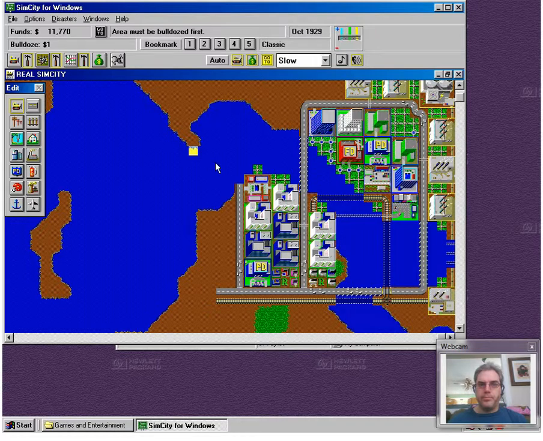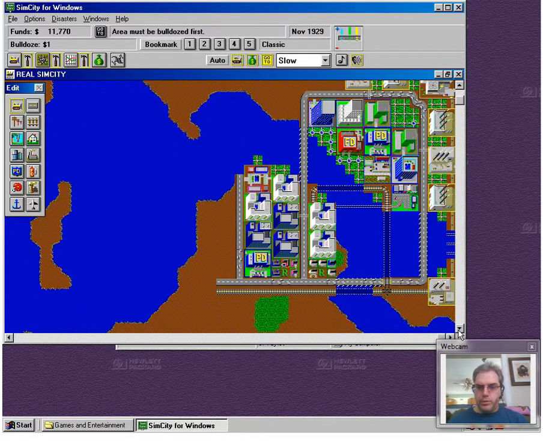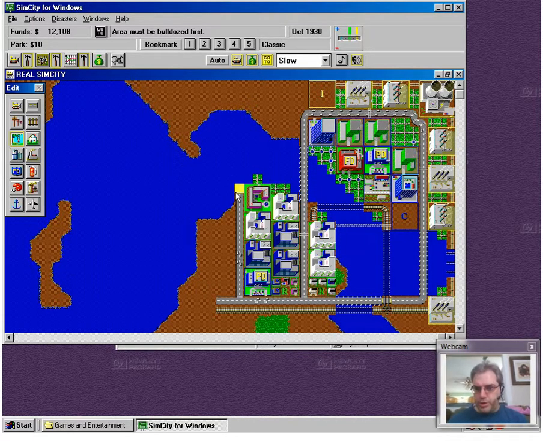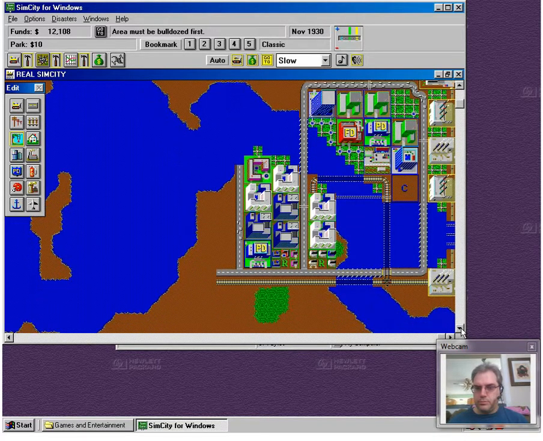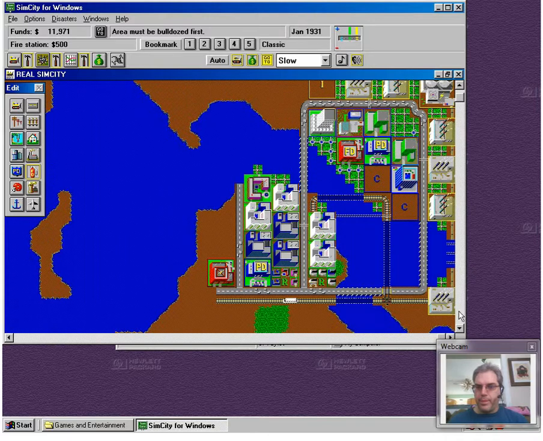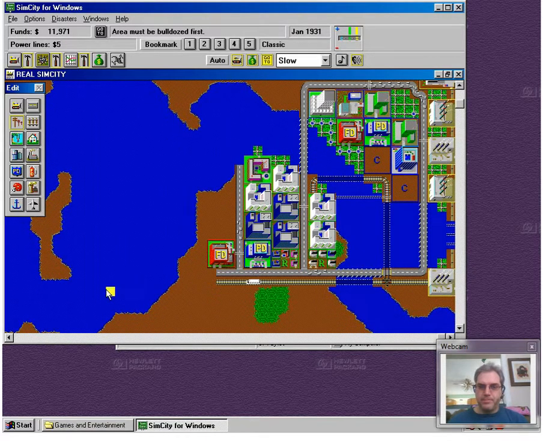There's the go-to. Knew there was a way to get to a disaster. Good, our rail seems to be working, so what we want to do at this point... A factory going there, let's build another factory here. Give you power. Parks to cut down on the pollution. And let's see, we will build our fire department here. Not really necessary since I do have disasters off, but I always just like to build a city as I would normally build it anyway. Fire department. Oh yeah, fire department might need some power. That takes care of that.